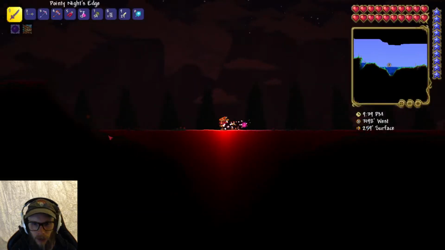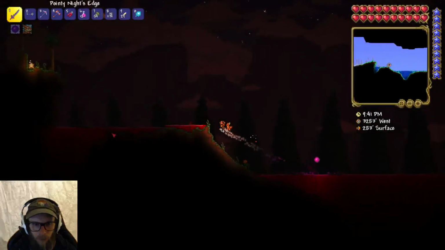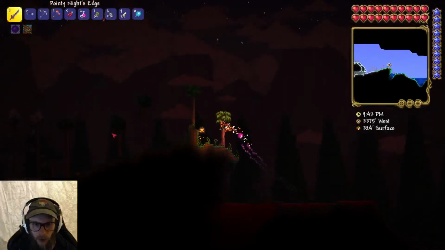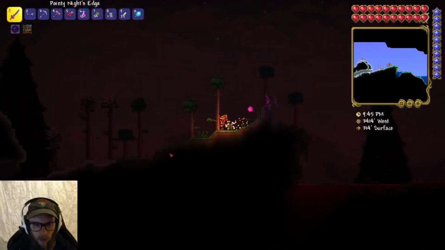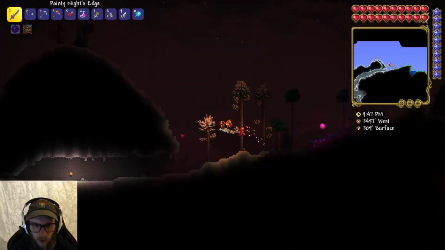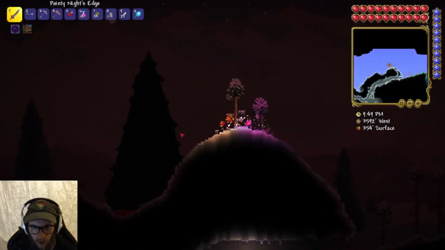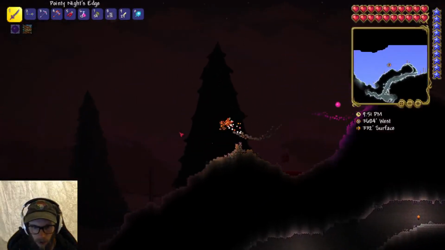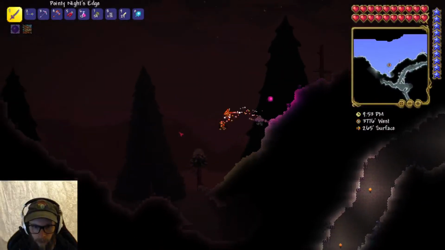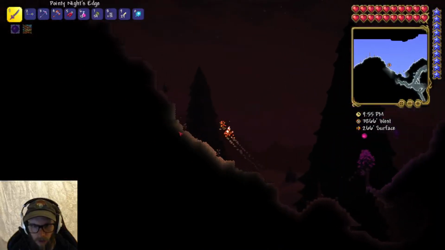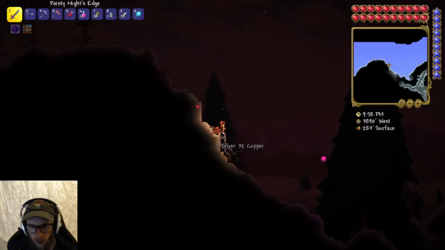Alright, there's my guy. He's still around. I gotta go fight him. I'm just glad that it didn't cancel him, because a lot of the bosses, if you teleported away from them like that, it would despawn them. But this guy stays spawned, so that's cool.